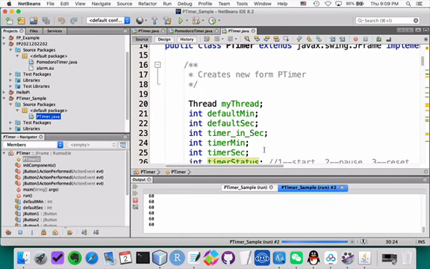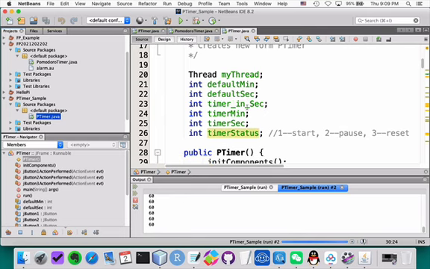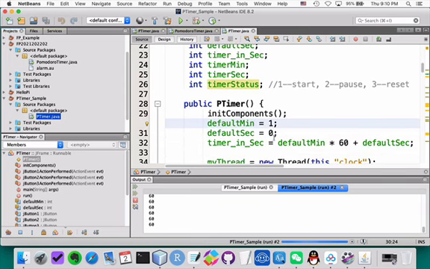I already defined two variables for the default minute and second, so you can implement the actual function to change it. The default minute and second, you can change it to different values, for example, 25 minutes or 24 minutes or 11 minutes or 5 minutes or 5 minutes, 30 seconds as you want. But you can design a method to change this value for this advanced function if you want to implement it.